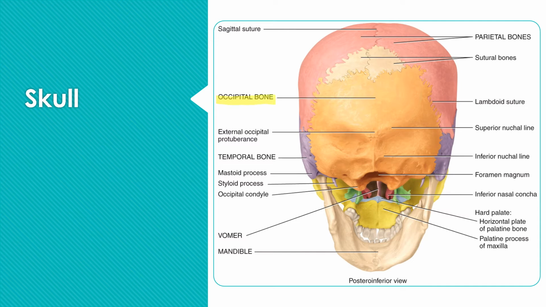The occipital bone forms the posterior part and most of the base of the cranium. We can also see the foramen magnum in this view. This is the inferior part of the bone, and this is where the medulla oblongata, or the inferior part of the brain, connects with the spinal cord. They connect within this foramen. The vertebral and spinal arteries also pass through the foramen magnum along with the accessory nerve of the brain.